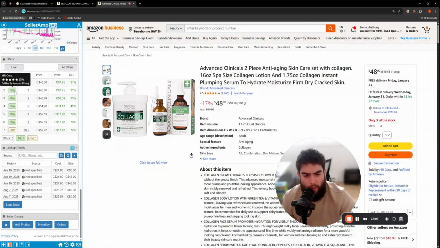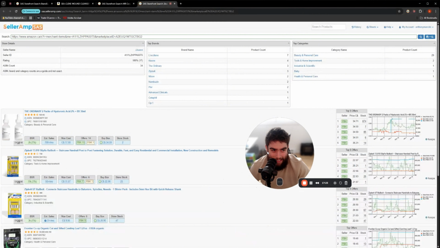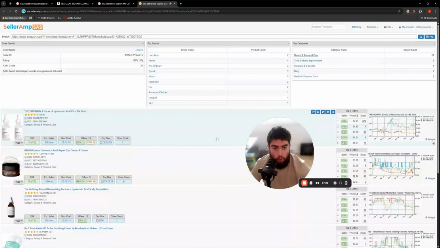So why not let's open both? Click the middle mouse button. It opens it up in another tab. And we're going to open up 2 storefronts now using SellerAmp. So let's go see one of them. So this is the 17 review seller, heavy in beauty. Perfect. We'll go look at the beauty products and see if we can source 1 or 2 more products in this little sourcing session.